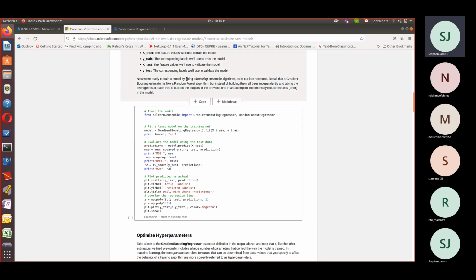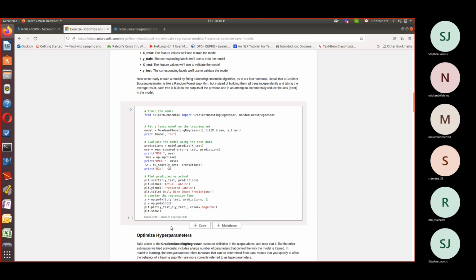So we're ready to train the model by fitting a boosting ensemble algorithm. We call that a gradient boosting estimator. It is like a random forest algorithm, but instead of building all the trees independently and taking the average result, each tree is built on the outputs of the previous one in an attempt to incrementally reduce the loss error.